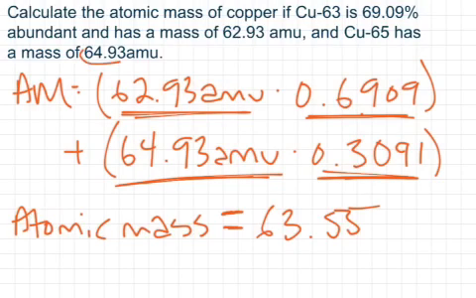Since the question gave me 2 decimals as a measurement and the atomic mass unit as the unit, I'm going to keep 2 decimals there and have the correct unit. It's not in grams, it's in AMU. The nice thing about this is you can always check to make sure your answer is right, because it should match the periodic table.